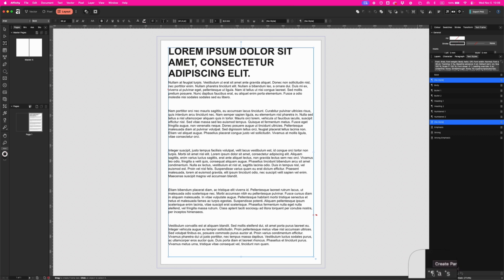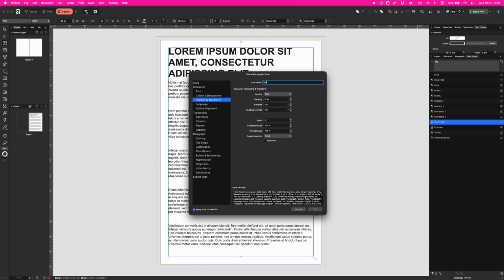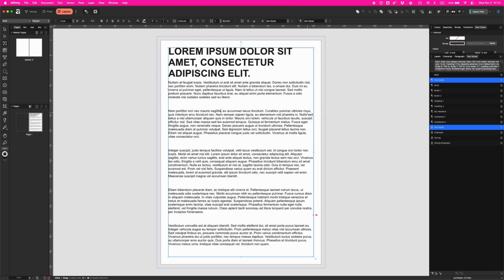Click on create paragraph style, then name it my headline or whatever you want to call it. Affinity Layout will ask what it's based on. Choosing heading 1 or body depends on what feels closest. Let's do heading 1 and click OK.